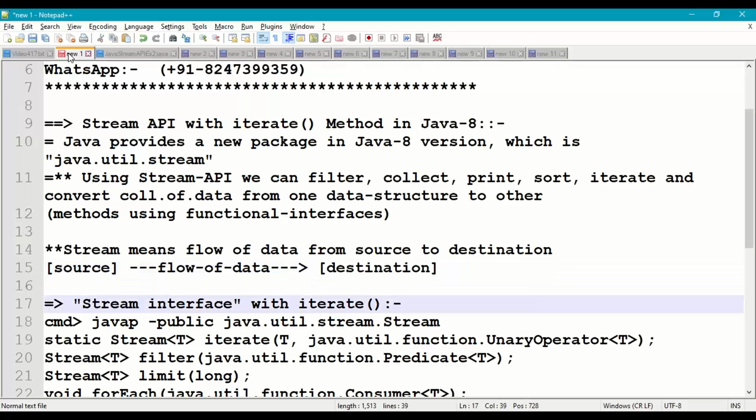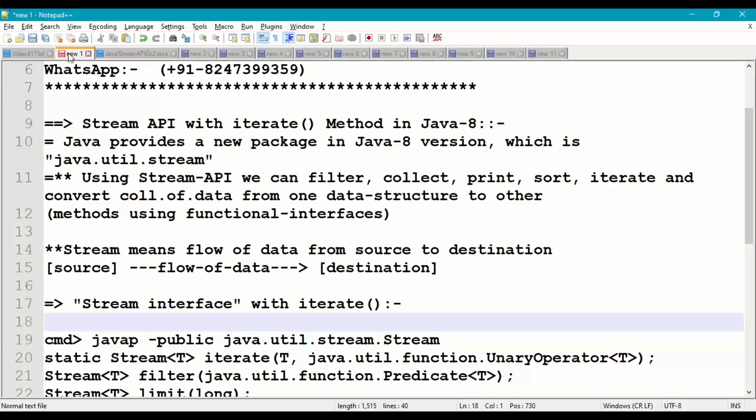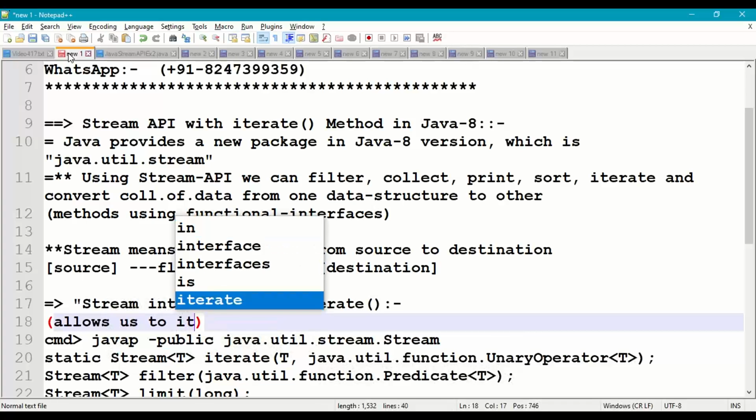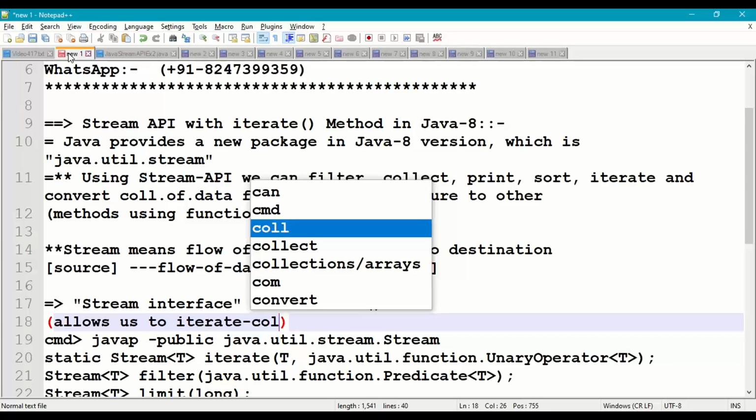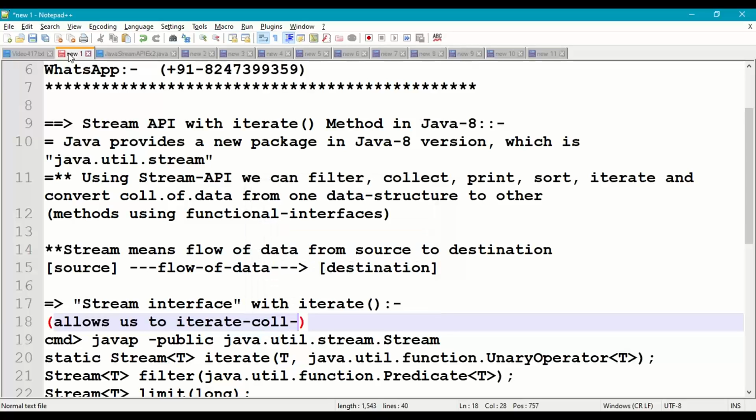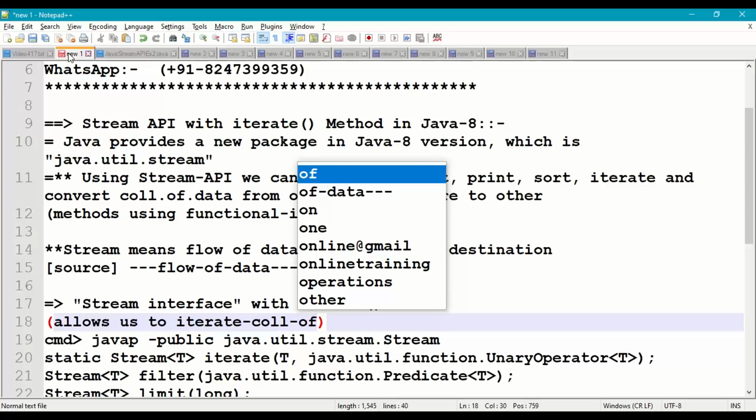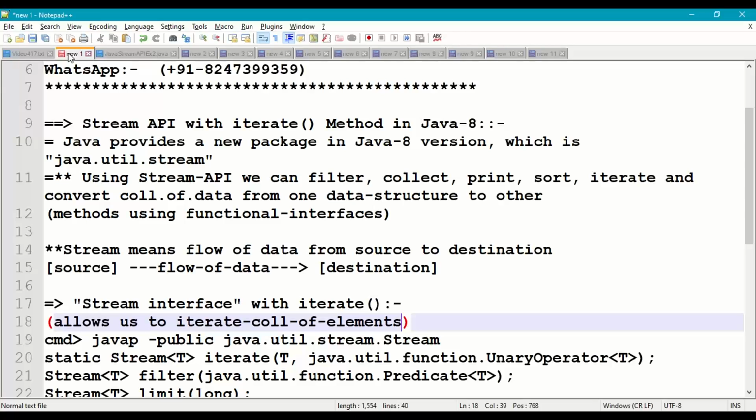Right, so in this package we have stream interface. In stream interface we have iterate method, using which we can iterate a collection of elements or collection of data.